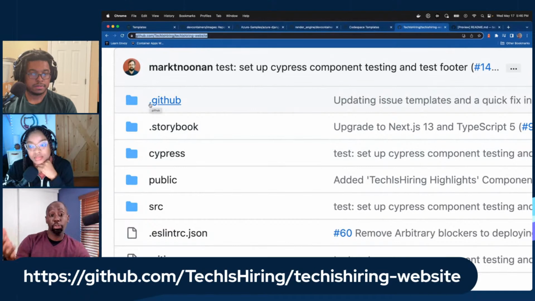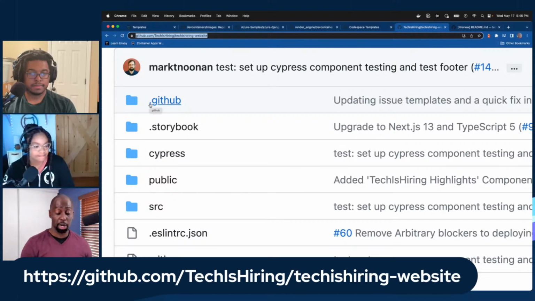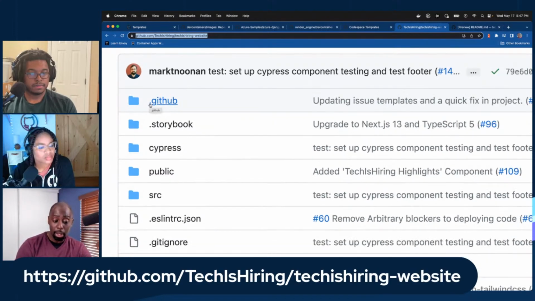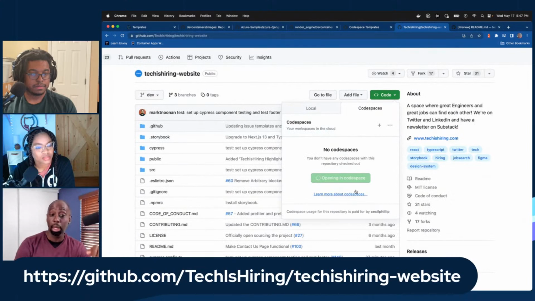And that folder is usually the signal that this is being configured for a Codespaces dev container, or whatever the case is. It has the devcontainer.json file and whatever other things it needs to run within that folder. But that folder doesn't exist here. But again, due to the magic of GitHub, we can hit the button, and it'll spin up a codespace for me.